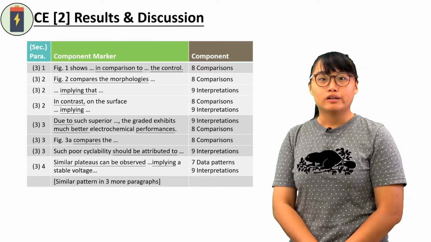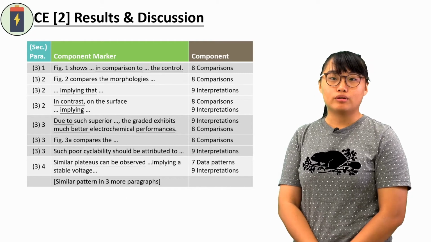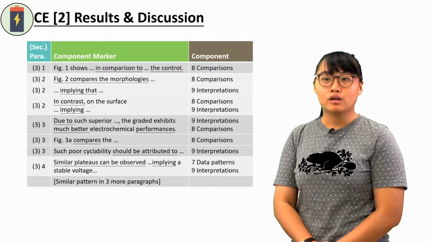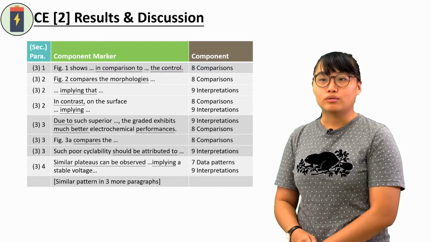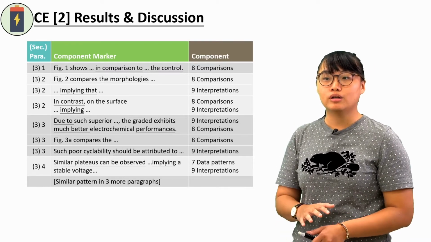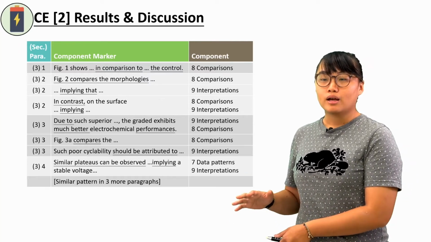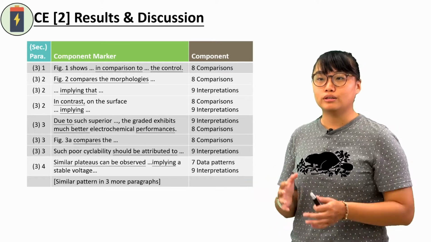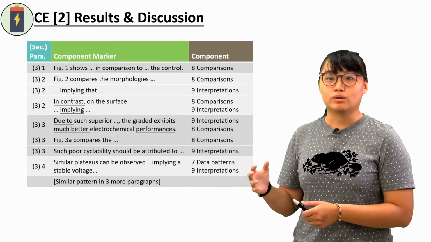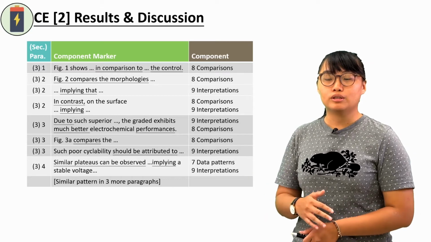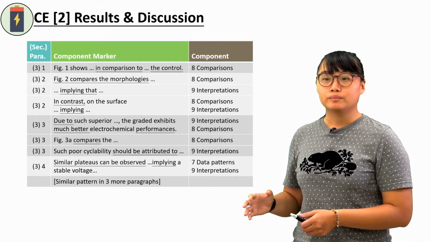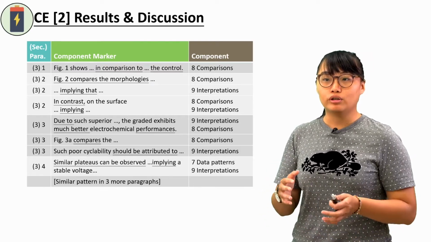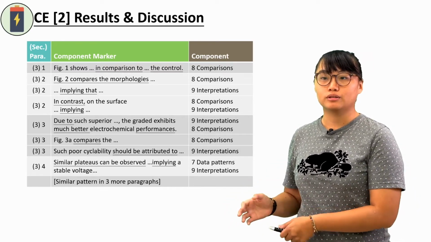But why? It's because using numerous comparisons is really common in chemical engineering. By comparing to one another, the writer can emphasize how the methods reach the research goal. And having an explanation of the comparison results is also necessary. So here come the interpretations. So now we can notice that even in one sentence, they can have two components. It's because the interpretations always follow the comparisons.